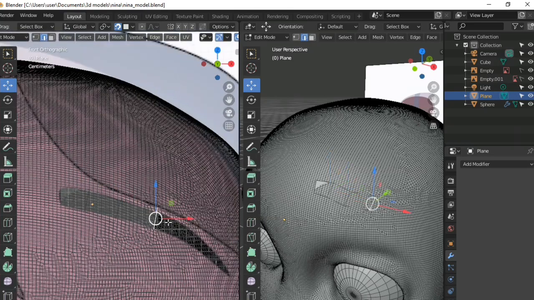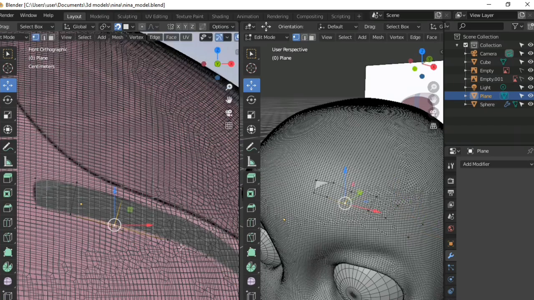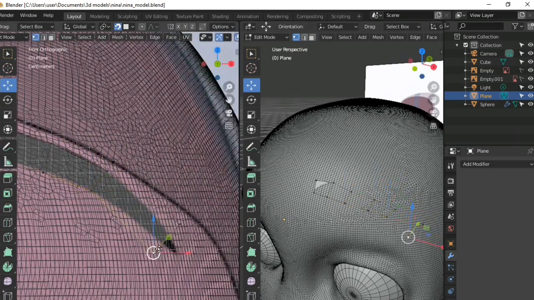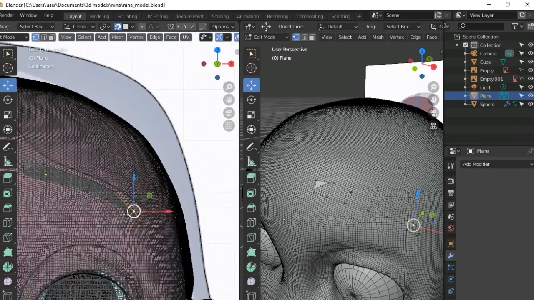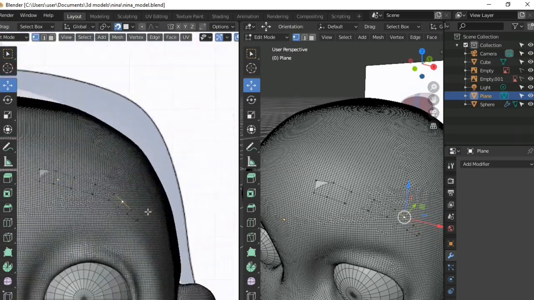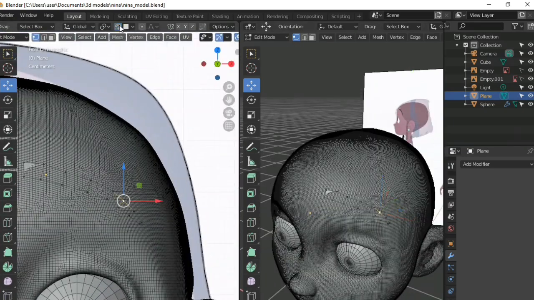So just hold Ctrl and right click to extrude. So it's going to extrude to the area that you click on. So try and adjust this also too. Do the same thing. Once you are done, you're going to turn off the snap.